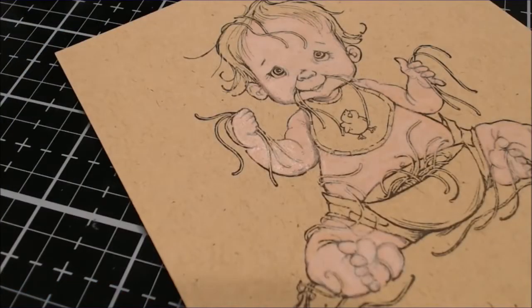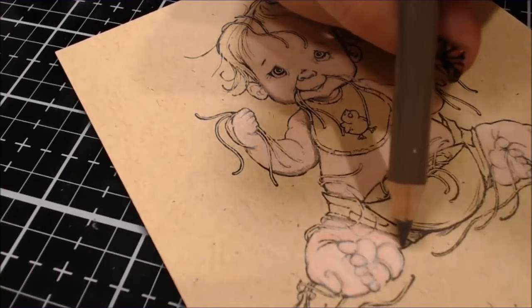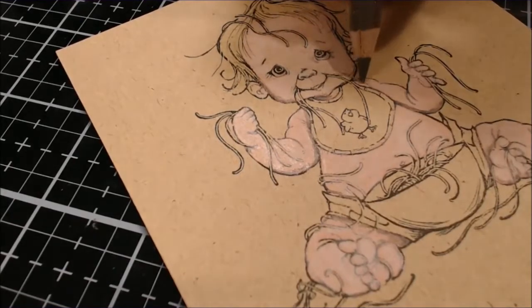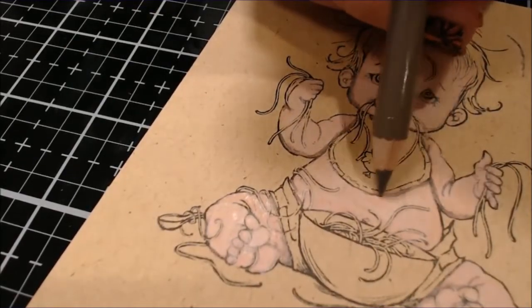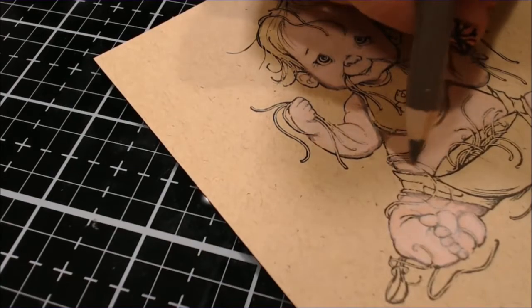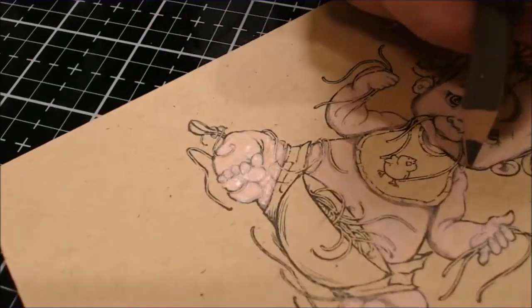This is actually what it looks like — more of the correct color. Here I'm going in with those grays. When I color with Copics, I use a BV under my shadows. I've even used grays, but I'd missed that with pencils because I didn't have any grays in my 48-pack. Now that I have this beautiful 72-pack, I have some grays, so I thought I'd give it a try. I left all of this in because I wanted you to see the layers.